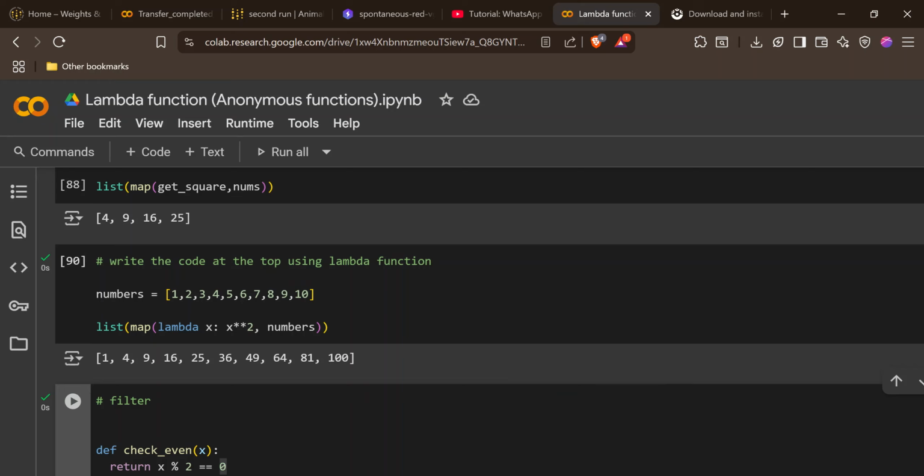So thank you for tuning into this one. In the next class, we are going to be moving on to object-oriented programming, which is going to be a two-part class also, where we're going to be covering the basics and the concepts of object-oriented programming. So see you in that one.